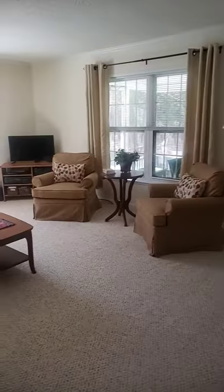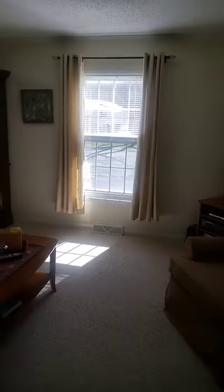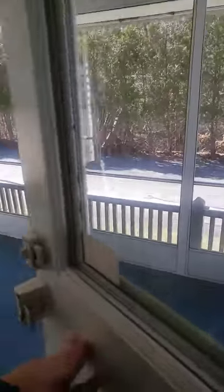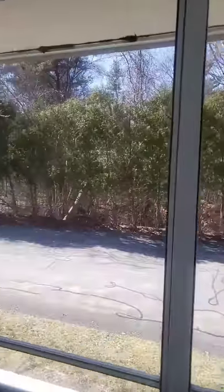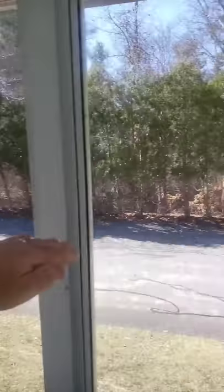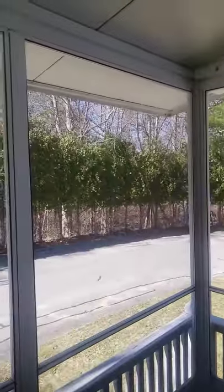Living room. There's a three-season deck out here. We're at the end of the street, so you don't have many homes nearby — one's over here, one in that corner. The street comes down and around. The bocce ball area and clubhouse are that way. We've got basically quiet woods at the end of the street here.